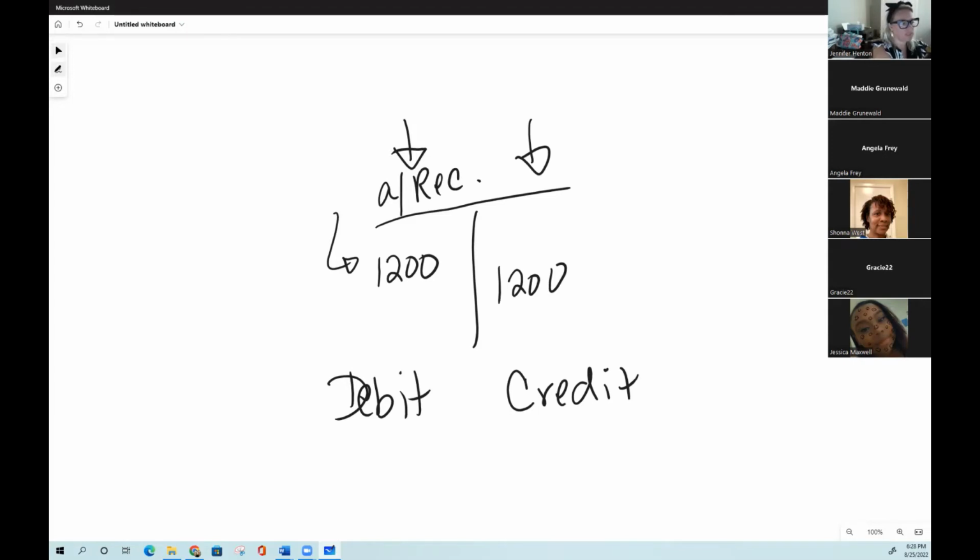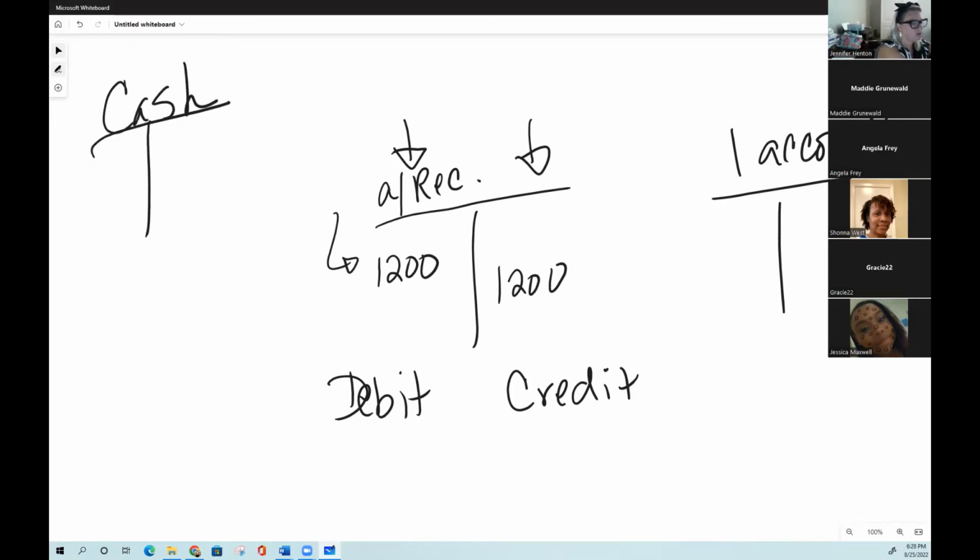So the T is set up for one account. Your transactions that are going in there, your numbers on either side, are always for that same account. If I'm looking at a transaction that has two sides, I'm only looking at it from one side when I'm doing a T account. I would have to set up a separate T account. Maybe it's cash. In this transaction, I'm getting money in, so I'm debiting my $1,200 and I'm crediting my accounts receivable. So now I have two different T accounts.